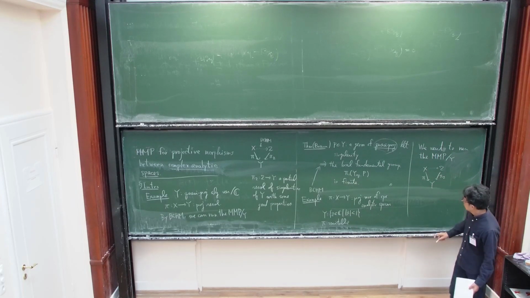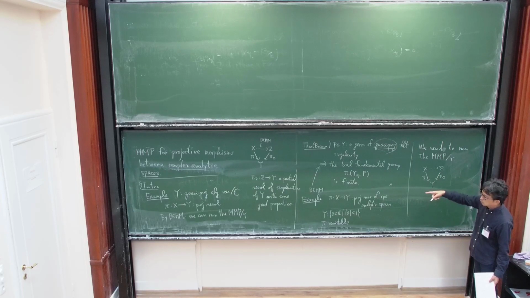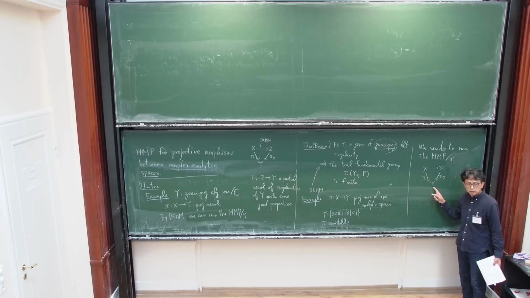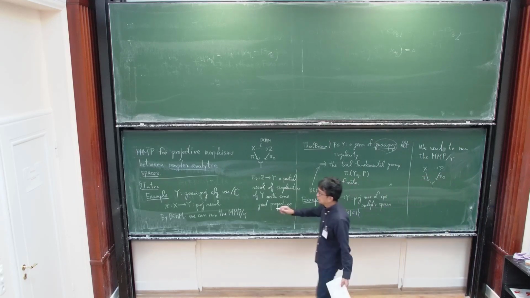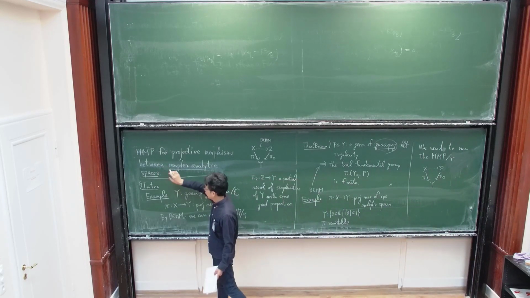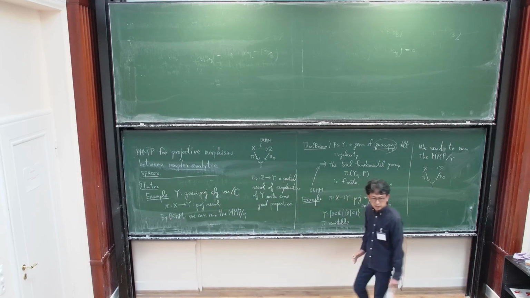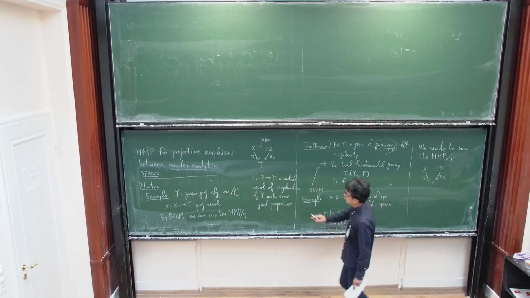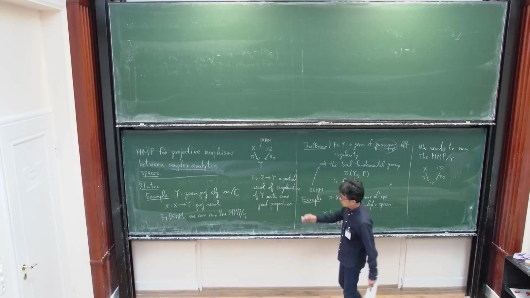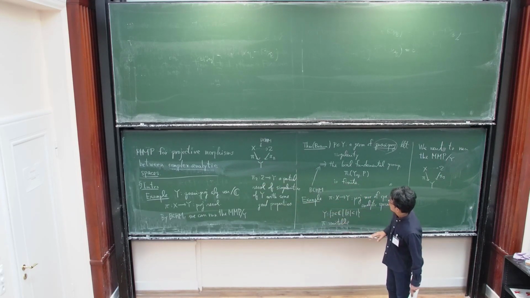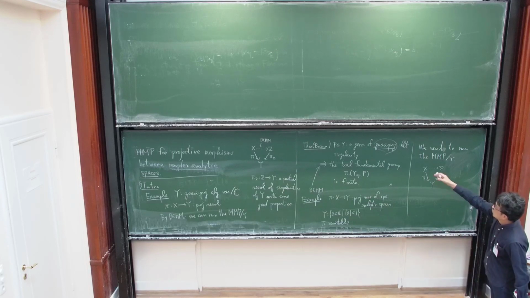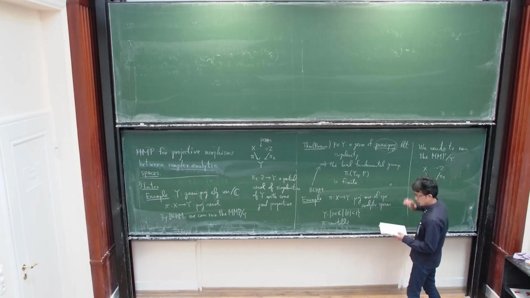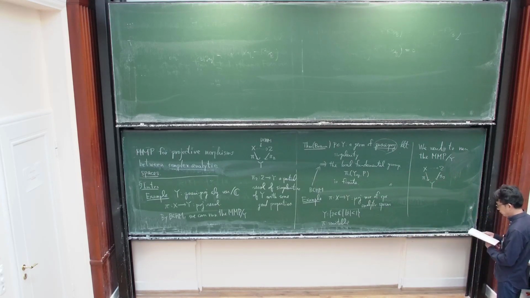But unfortunately, we cannot directly use BCHM because Y is only a complex analytic space. So I would like to establish minimal model program for complex analytic spaces. So once we obtain a minimal model program for complex analytic spaces, we can directly remove quasi-projectivity from many results.